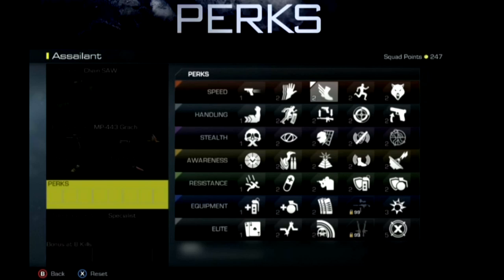So the next one, unfortunately, guys, is Danger Close. Danger Close is back, whatever. Increased explosive damage. At least it's 3 points. I'd like to see it bumped up to 4 or 5 maybe. That would be good. Probably not going to happen. But anyways, the next category is very unique.